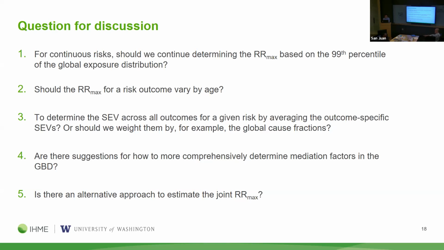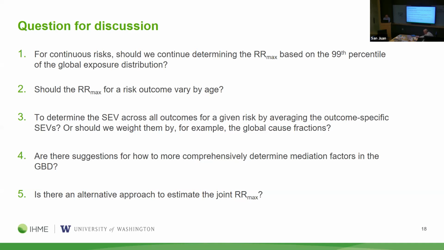Or put it another way, I suspect if you're trying to go from the overall smoking SEV to each of the outcome SEVs, if you stick on the right-hand side the RR max of that outcome compared to the average RR max, it's going to be a very predictive model. And I don't think that's what we're doing. But that should work really well. Right? Because essentially it's the difference between the two that's scaling the different outcome. Or, there's a little bit of the shape of the function as well. That'll be second order compared to the scalar effect.